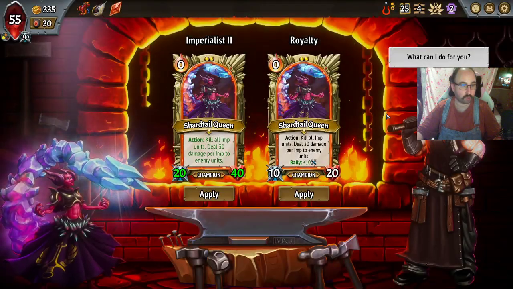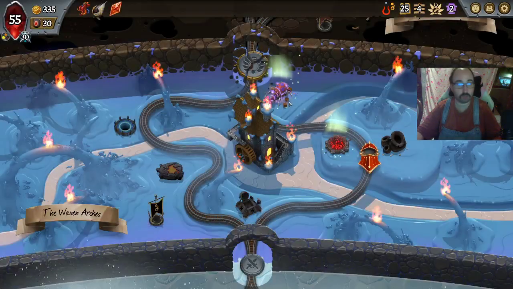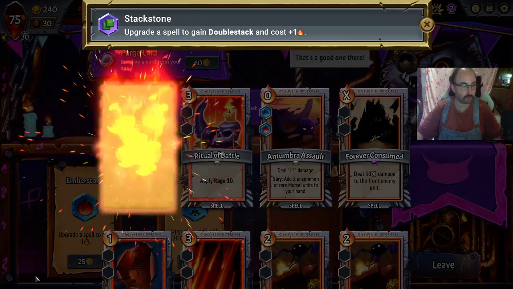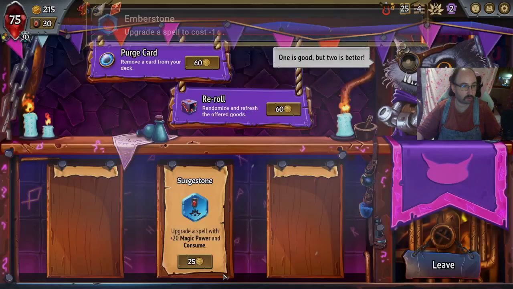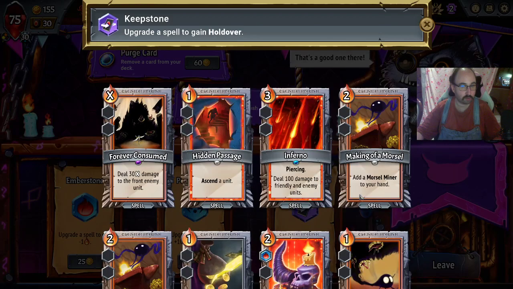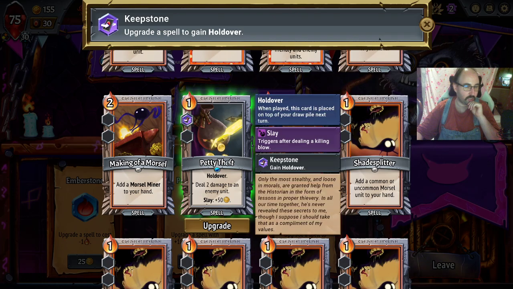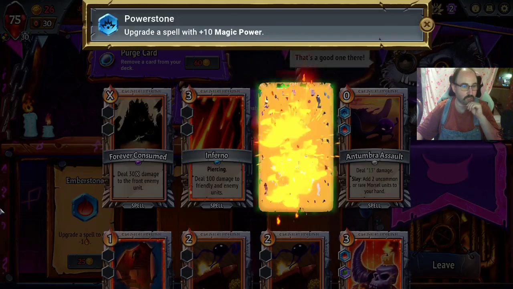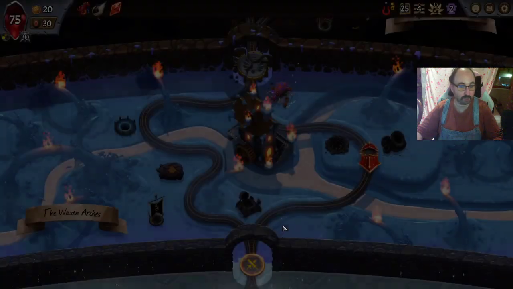Give me some imp generation. No? Yeah, rally is not what we want. It's a good double stack target. Nothing we really wanna. Search stone. Hold over petty theft for the crazy amber gold generation. Okay, this is pretty fun. Too bad we can't afford the final cost reduction.